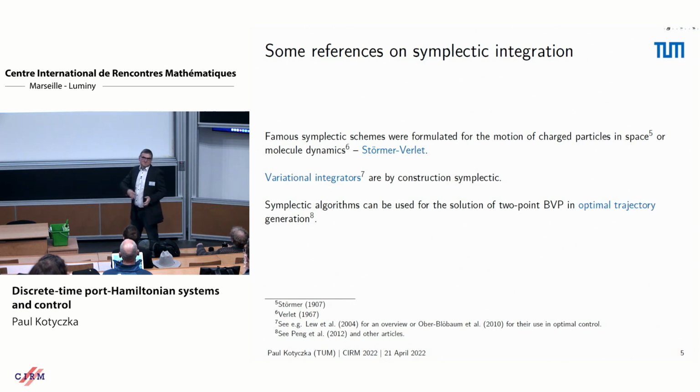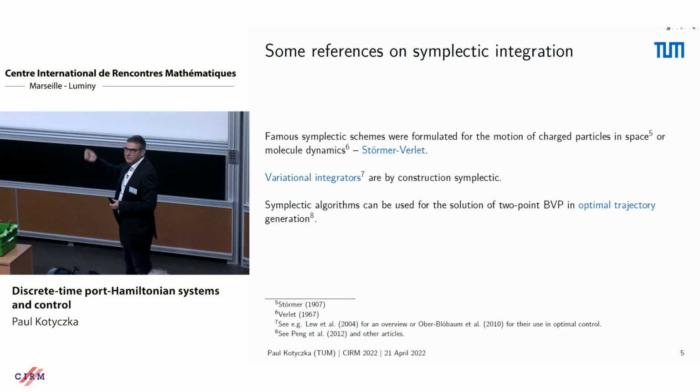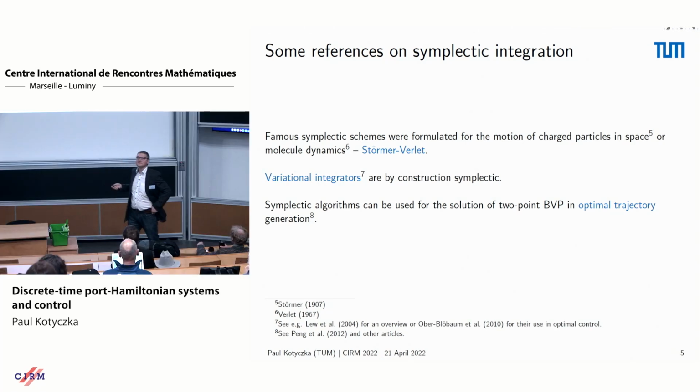Of course, there is a huge literature, and only a part of this is just snapshotted here. Generally, symplectic integration is something very old. People were wondering how to do the simulation or the numerical approximation of Hamiltonian systems at a celestial scale or at the molecular level. And this leads to, for example, the Störmer-Verlet scheme as an example for a symplectic integrator.